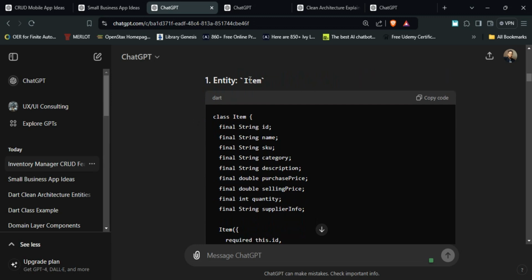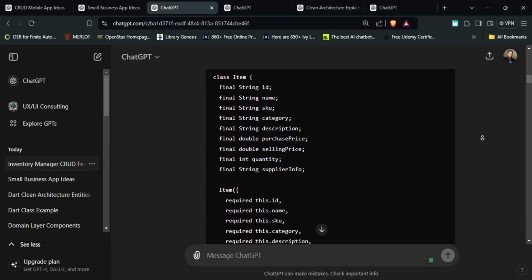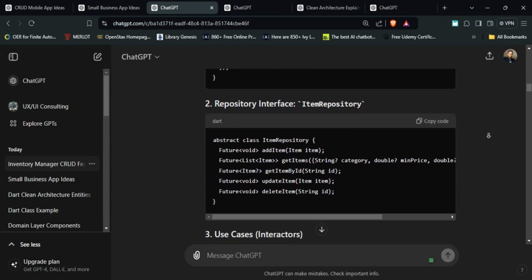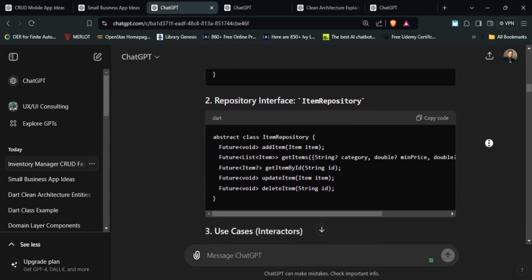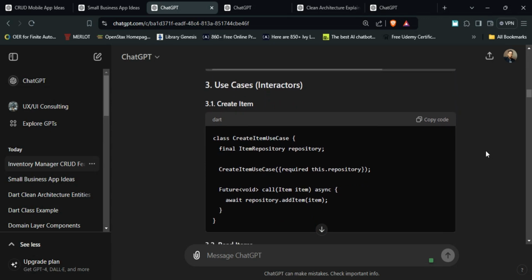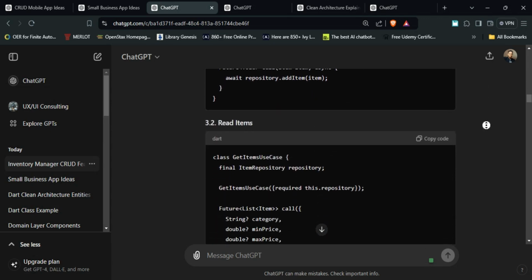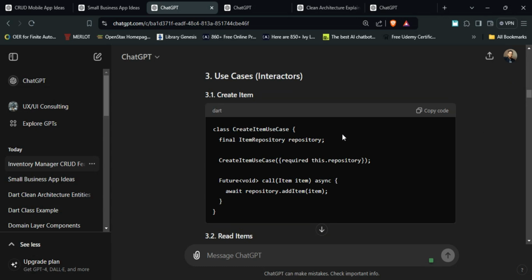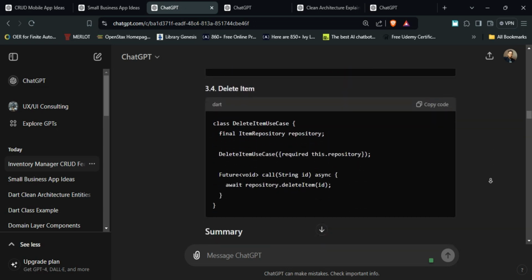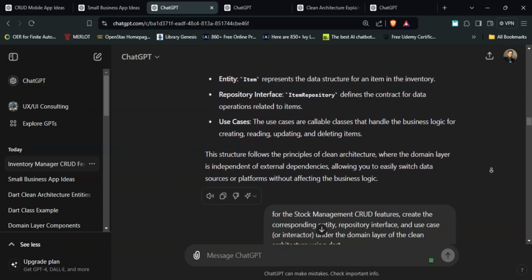We have here our entity item, and then next we have repository interface, item repository, and then use case interactors. For each CRUD, gagawan niya ng use case, and that's it.